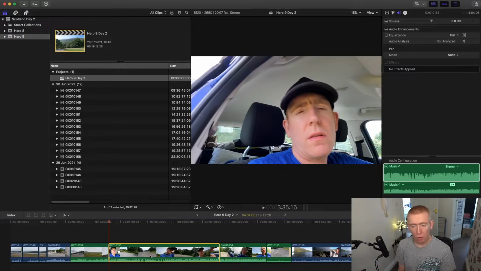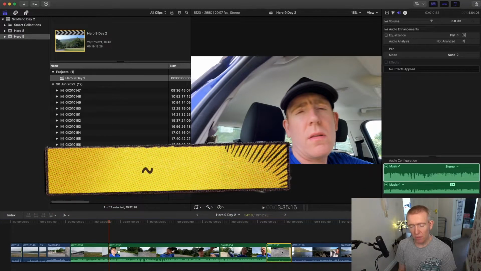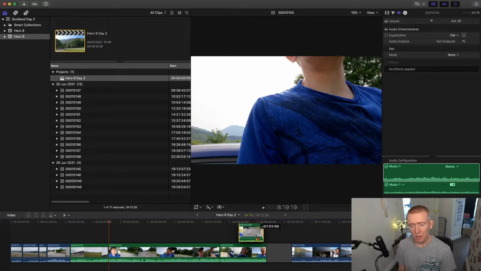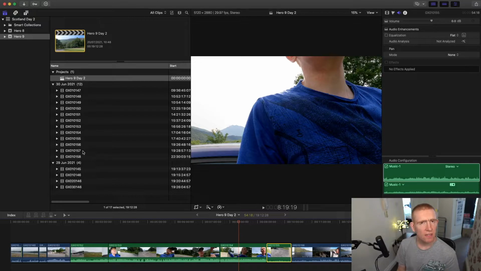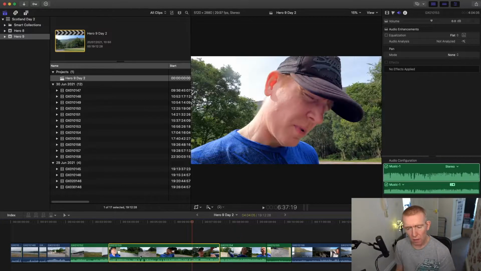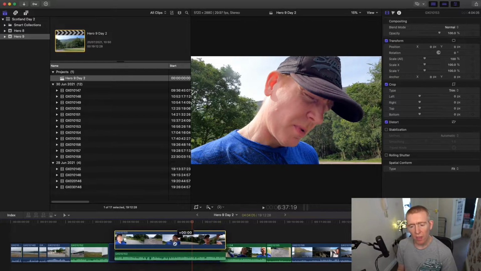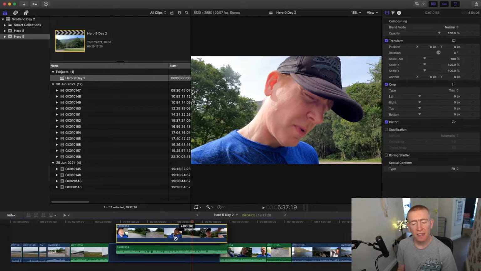You can also hold the tilde key to move things around. It keeps things in place. If you have music, you can move an individual track without moving them both together, the connected clips as well, I believe. Let's just throw some music in there, and let's test this and show it to you. Okay, we're going to disconnect the audio from this, and we're going to be still in the position tool. You can press P. If we move this, it's moving the audio, the connected clip with it.